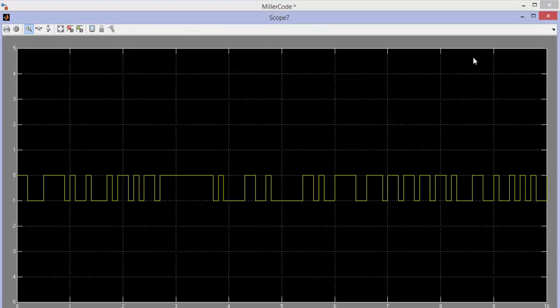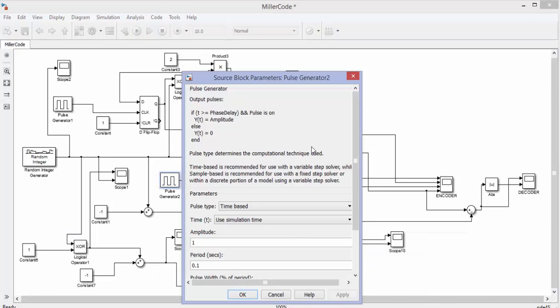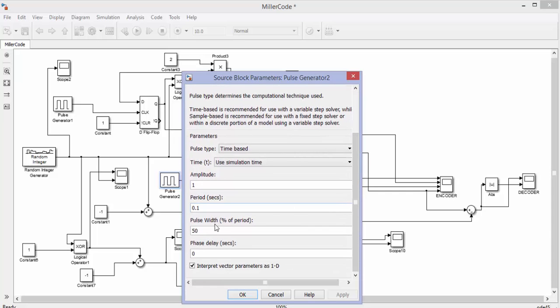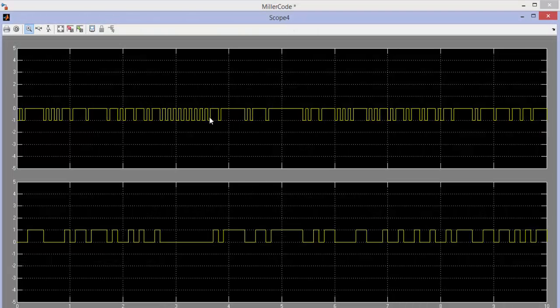And what is the end? This pulse generator has a half full width, because 0 is a half width. We multiply it by 15% of the period, the pulse width. When we multiply it by the generator with minus 1, we have this scope. The 0 becomes a half width between minus 1 and 1, minus 1 and 1, and the 1 is 0.